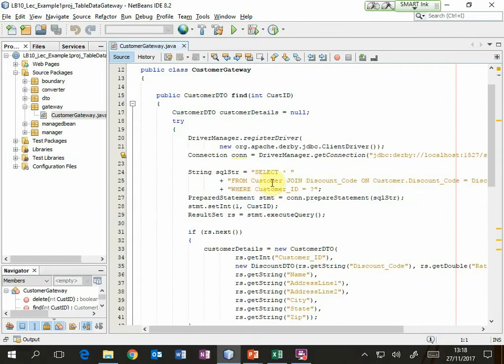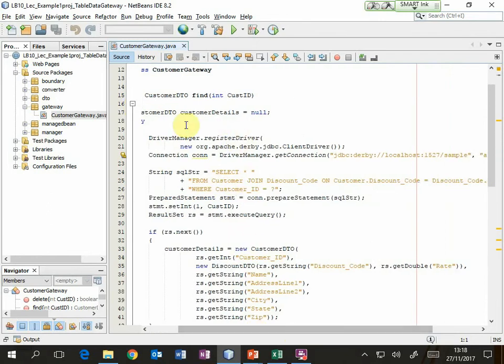In the first find method, you can see we've got the select statement. So after connecting to the database, we're setting up a prepared statement using that SQL string. So one of the things that is good about this is the SQL is buried inside the code with the bit of code that needs it and is inside the class that relates to that view. It's not scattered elsewhere around the system. An alternative would be to take that SQL string and declare it at the top as a constant. And then all the SQL statements are defined in one place instead of one in each method. I suppose it's a matter of preference, really.